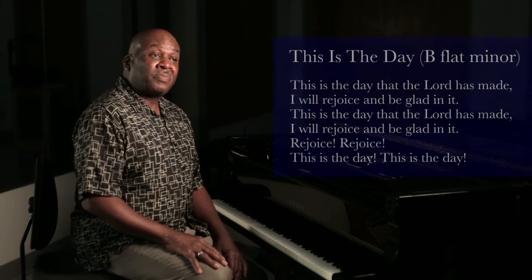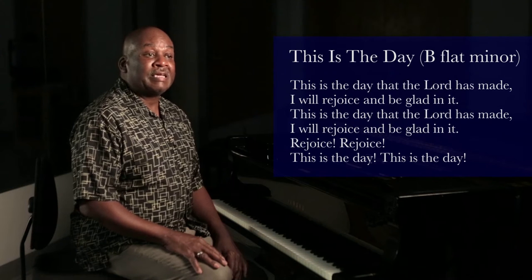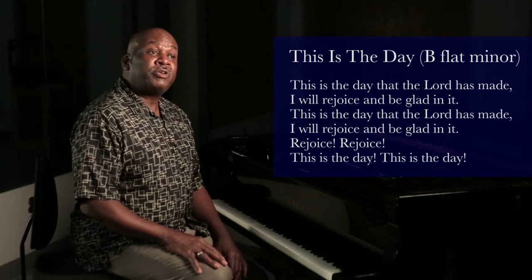Today, I'm going to teach you a piece that I would teach to Essence of Joy, or my church choir, or audiences across the United States and beyond. It's a very simple praise song. The text simply says, "This is the day that the Lord has made. I will rejoice and be glad in it. Rejoice, rejoice. This is the day."